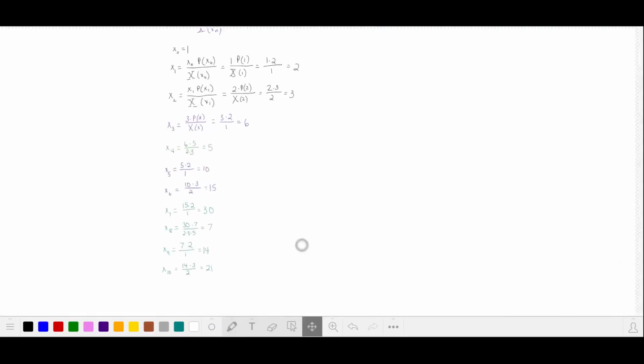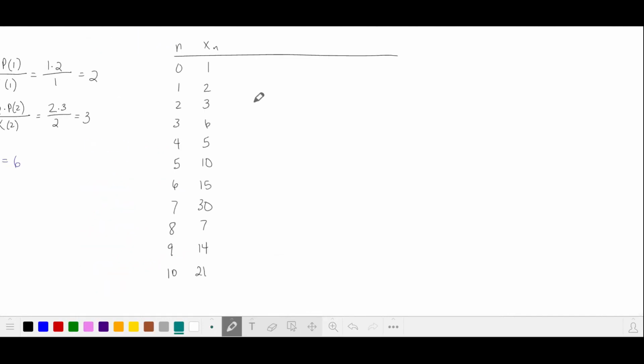Let's table our results and see if we can find a pattern. I don't see a pattern yet, and since we're dealing with primes, let's write these in terms of their prime factorizations. We notice that each of these numbers is the product of primes raised to the power of 1, and it looks like it's sort of building on itself, adding an additional prime and then multiplying by the previous smaller primes. This starts to remind me of a binary sequence.